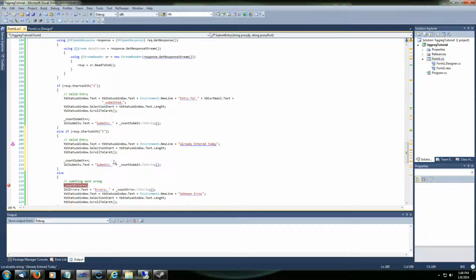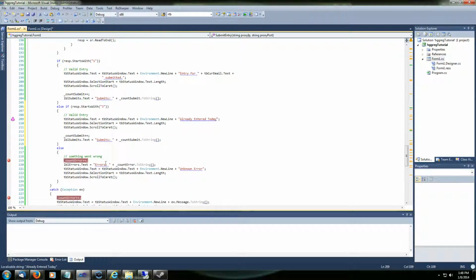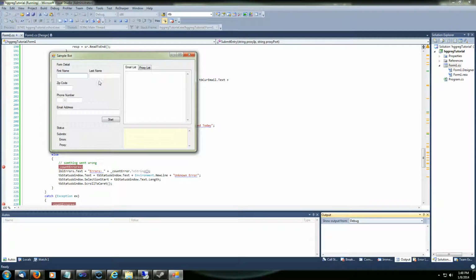and we're going to increase the counter for the errors. Just copy and paste that in there, and there we go. So now we have 1 and we have 3. And if we start her back up, try it again.